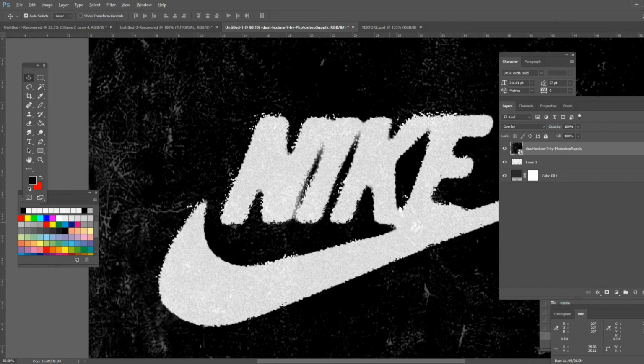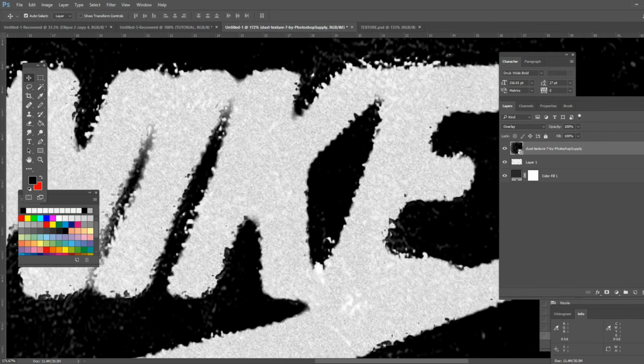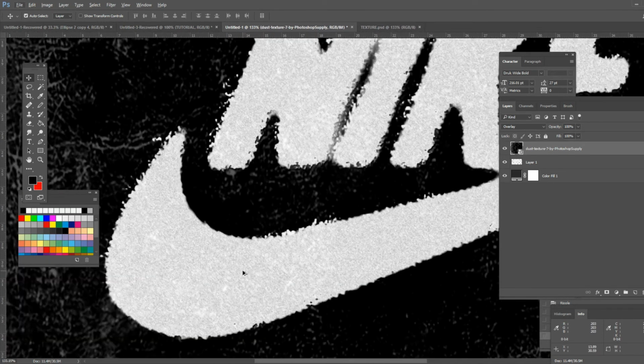As you can see, this looks very good and it was really easy to make. I didn't need any add-ons, I didn't have to pay for anything. It's just quite simple to do. As I said before, you can use this style or texture on absolutely anything, but make sure it's something with very clear lines and not too complicated. Like for example, a text or logo.